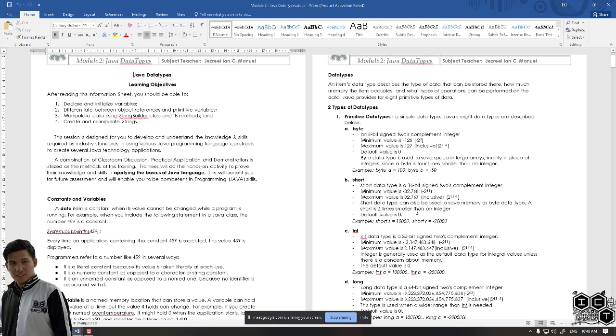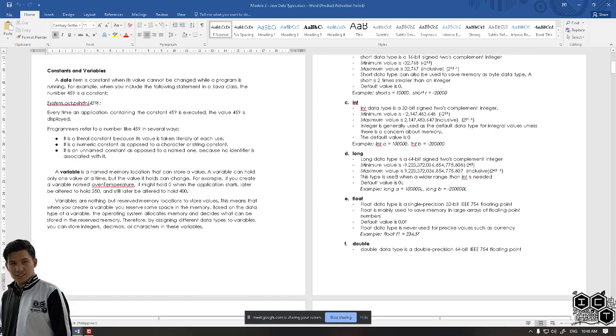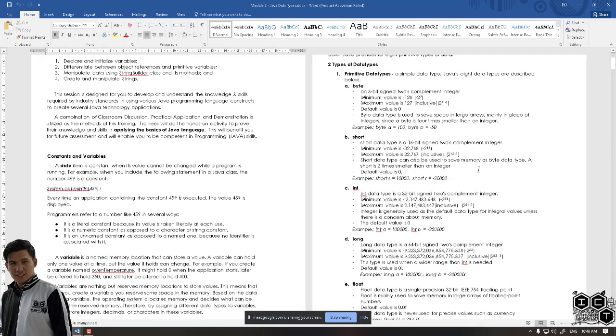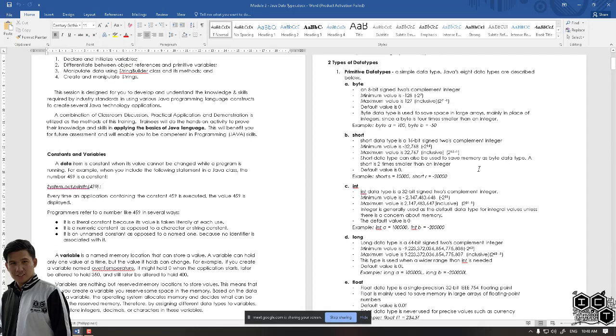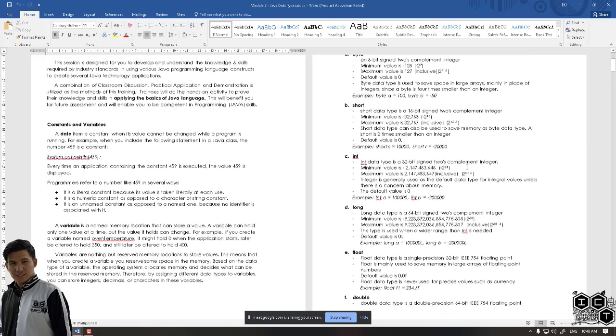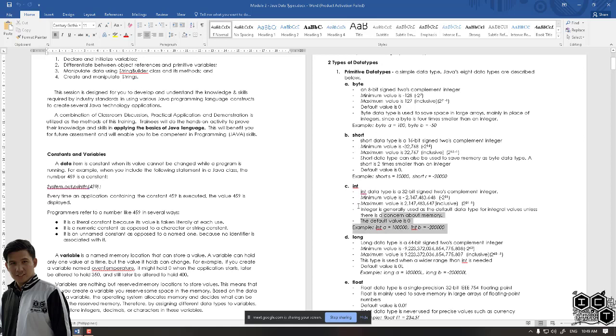So, we have byte, short, int, long. Sa ngayon kasi hindi pa natin masyadong magagamit to. Okay? Pero just for you guys to understand, these are types or data types tinatawag natin in order to store those values and data na meron tayo. Halimbawa, itong integers na to, this is the most common data type na ginagamit natin in Java. Kasi nga, karamihan sa numbers between negative 2 raised to 31 up to 2 raised to 31, yun yung values niya.